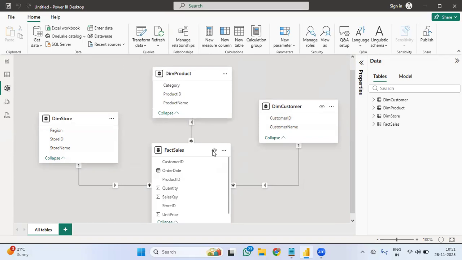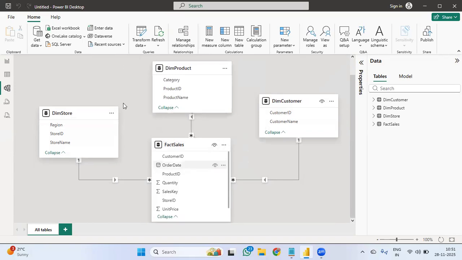This is nothing but a star schema. We have already seen what a star schema and snowflake schema are. In the next video, I'll explain how to create relationships between the tables, what cardinality is, and what dim and fact tables are.